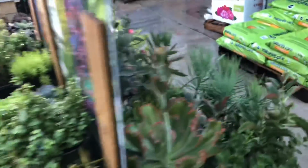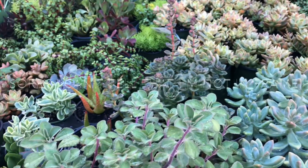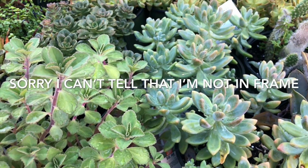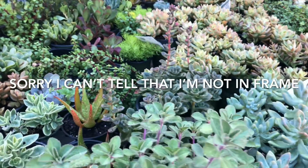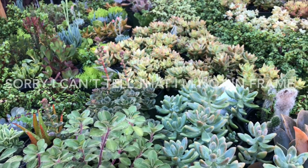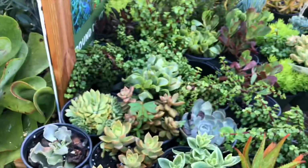And let's see. I've never seen this. This actually looks like this is Super Flower Mike Fuzzy Wuzzy. That is such a cute name, Fuzzy Wuzzy. I wonder what the flowers are like. I like how full it is. I'm gonna think about this one, because I like how full it is and I like the name.